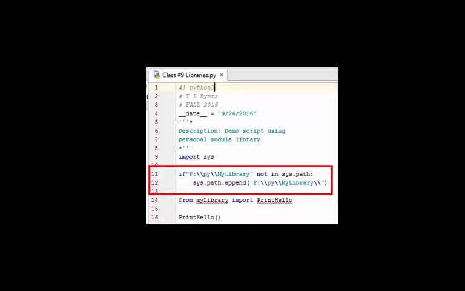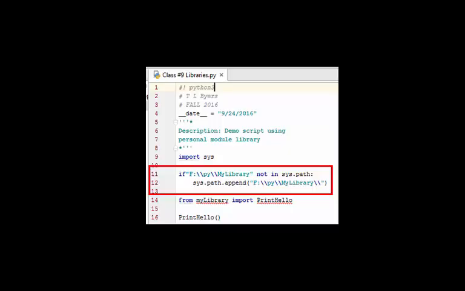Now, lines 11 and 12 are something that you're going to find useful, at least at home or on a laptop. I'm not sure you're going to be able to use it here in the lab. What lines 11 and 12 do is they check in your system path folder to see if your library is there.